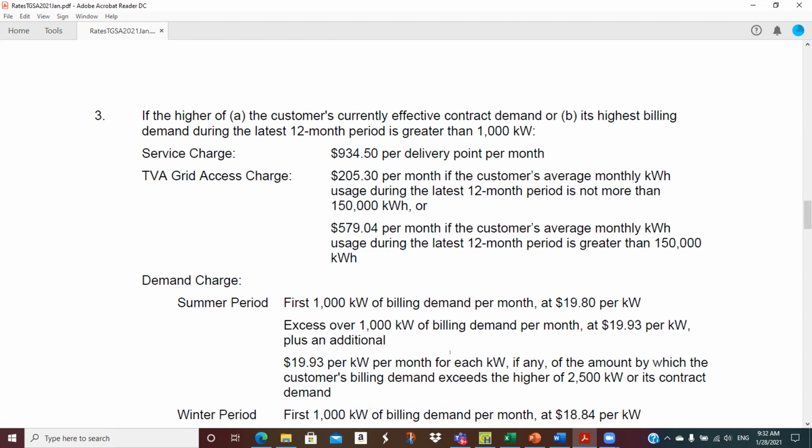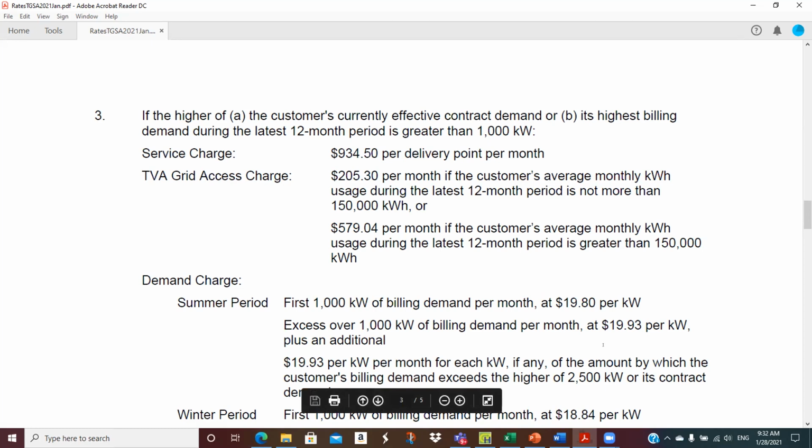Your basic service charge is $934.50. And then we have this TVA grid access charge, which can be either $205.30 or $579.04, and it depends on how big the utility bill is. So how are you going to figure that out?